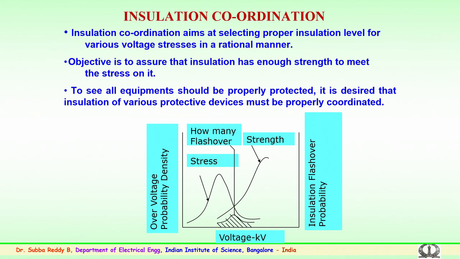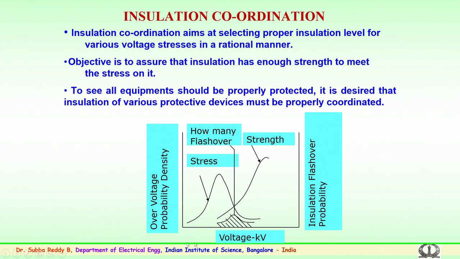In case of the stresses which we discussed, maybe mechanical, maybe electrical, maybe environmental, the insulation has to withstand them during emergency conditions. To see that all equipment is properly protected, it is desired that the insulation of various protective devices must be properly coordinated. This is the main aim of insulation coordination.